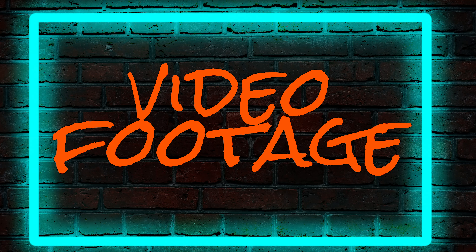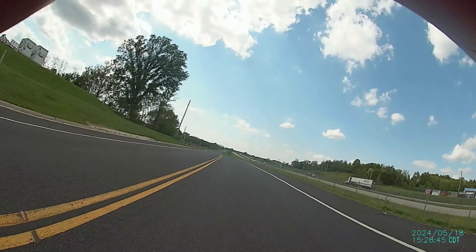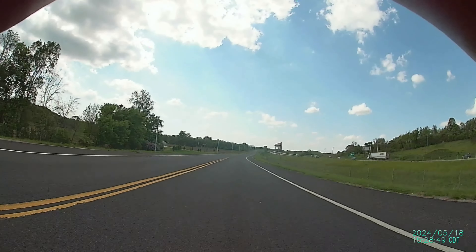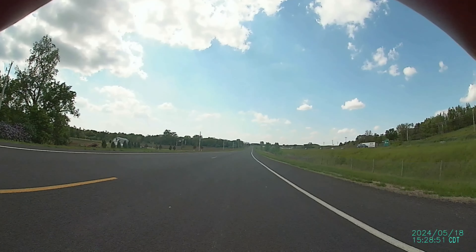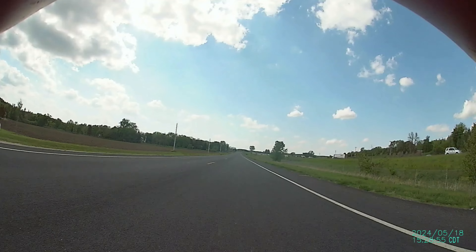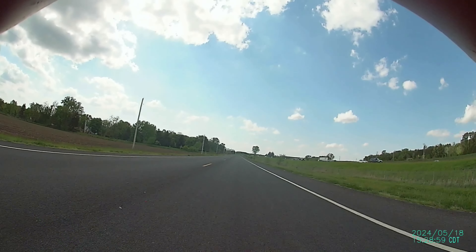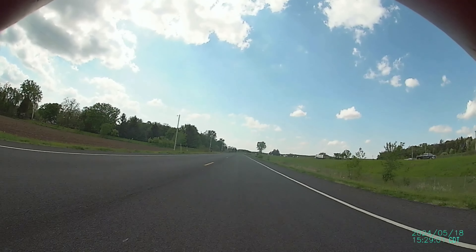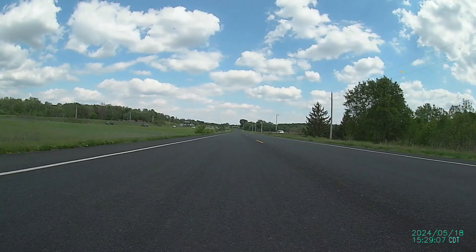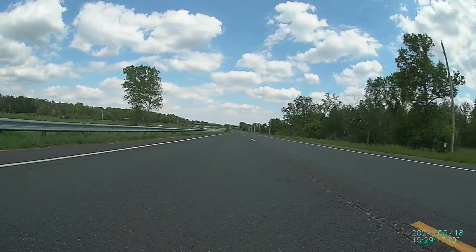Now let's see what kind of footage we got. Starting off with the front camera, you can see it's really very shaky. This can be attributed to it being mounted on the fairing with no real form of securement. The plastic must flex and vibrate a lot because if you look at the road, it was repaved about a year ago. This issue can be solved through better placement — because if we move to the rear camera mounted to the taillight, there's little to no vibration and none of that jello-like effect.